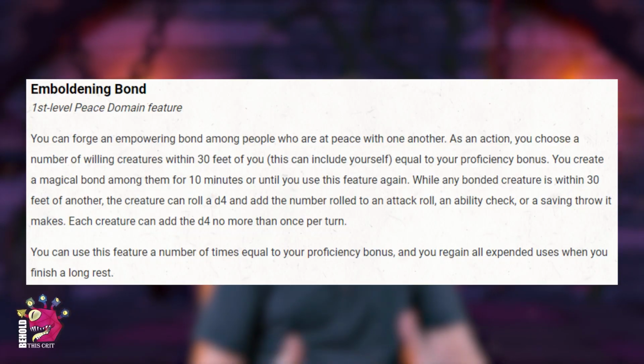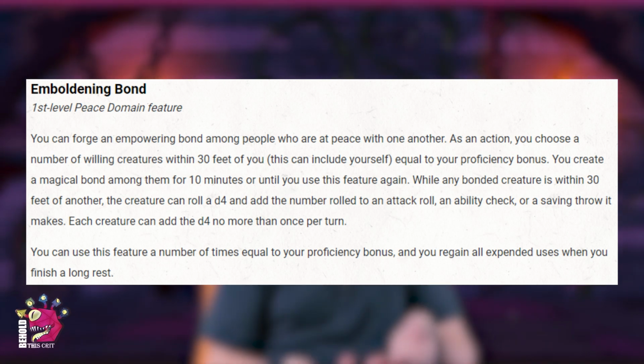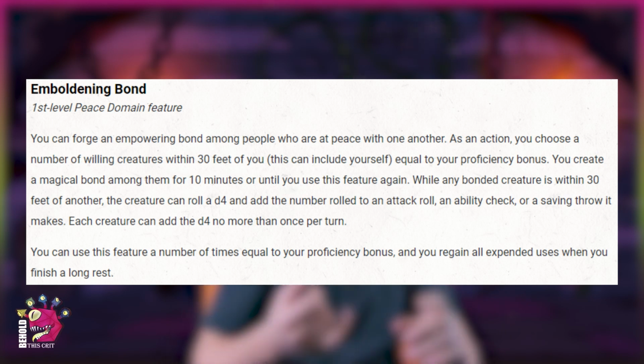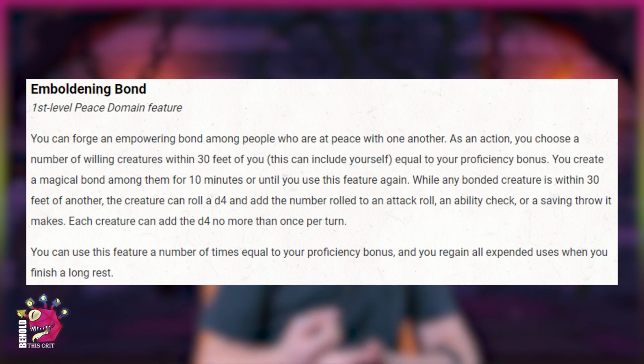Emboldening Bond allows you to bond with creatures, and any bonded creature within 30 feet of another bonded creature gets to add a d4 to an attack roll, ability check, or a saving throw. This d4 can only be used once per turn, but that's still pretty good since you're level 20 and you get to bond a total of 6 creatures.